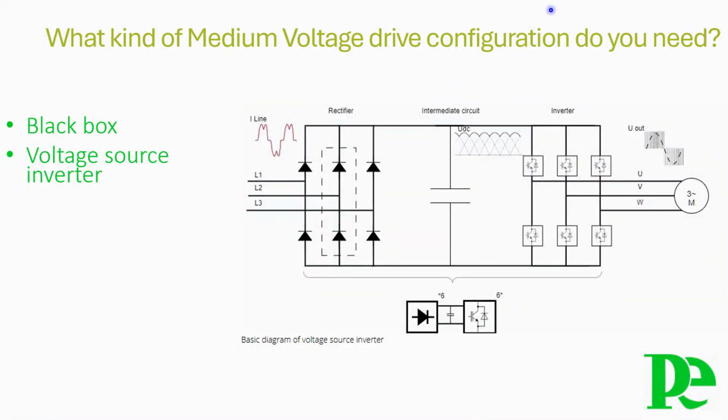In topology slang, the terms pulses and levels are quite important. Back to the analogy of our drive as a black box, it is safe to say that the term pulses relates to the input side and the term levels refers to the output stage. Looking at our basic diagram, you notice that the output voltage will be created by connecting the plus and the minus at a switching frequency following a pulse width modulation pattern. This switching between two levels makes this a two-level drive.